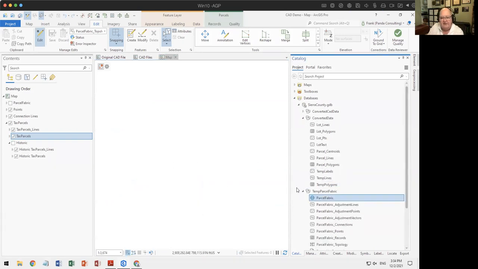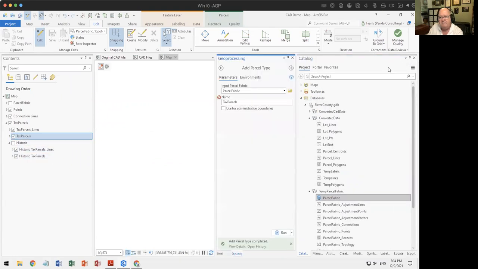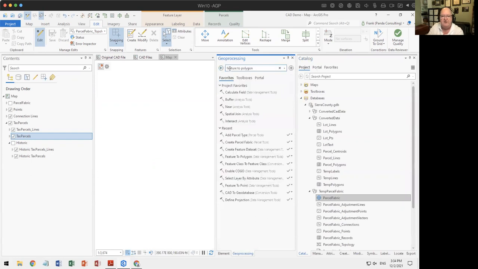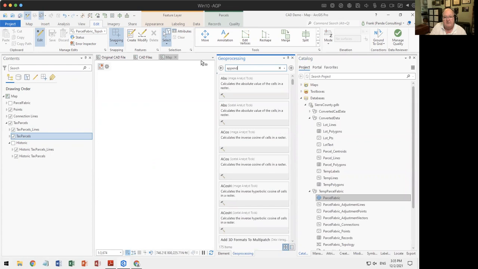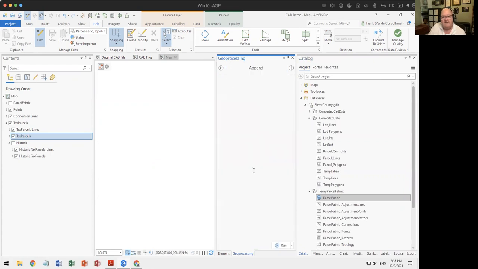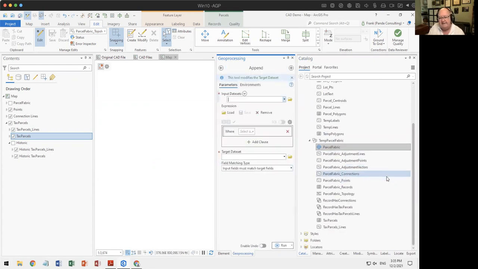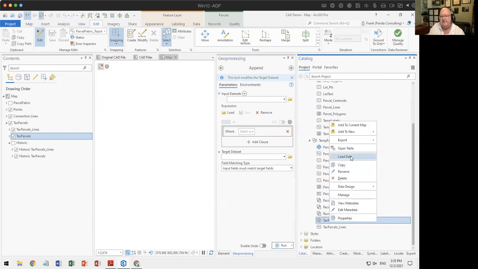So what I want to do now is, and I can do this a couple different ways. I'm going to use the geoprocessing tool. I'm going to put it over here. I'm going to use the append geoprocessing tool. Append data. By the way, this append data is the same thing as if I went in here and right-clicked and said load data.